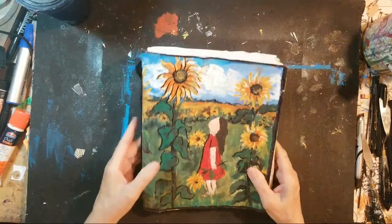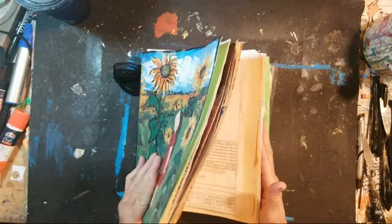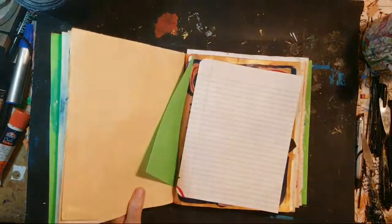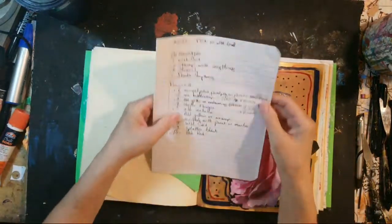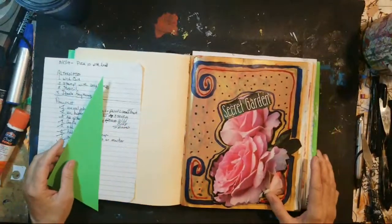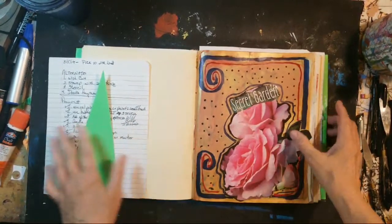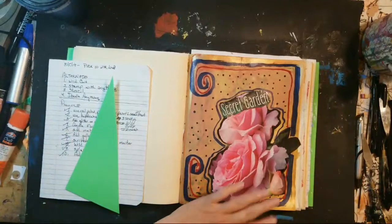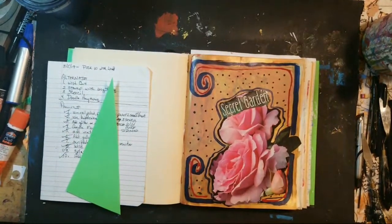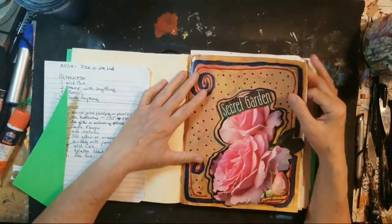Okay. I am going to show you the page that I did last night at Lisa's, My Eclectic Life, her Pick 10. This is it. Oh, am I freezing already? It doesn't say I'm freezing. No, I'm not. It was my own setup, I guess. Here we go.